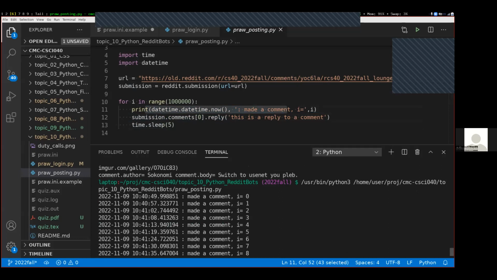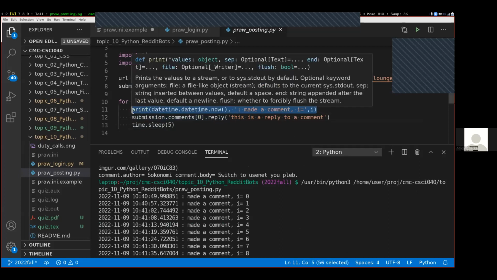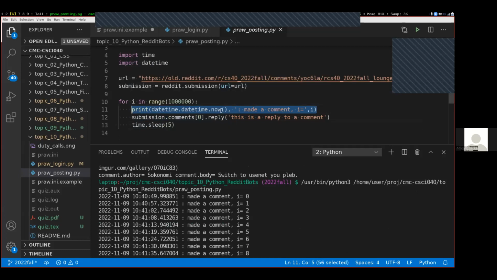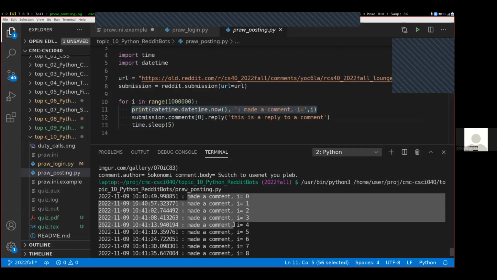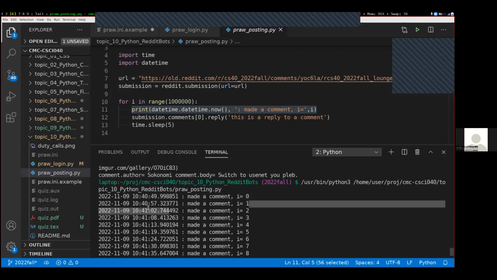And then inside of the for loop, when we're working with these sorts of programs that are going to be running for a long period of time, it'll be helpful to print out some information for debugging down here. So I can see that every time I post a comment, it's telling me that it's done that, and the time that it does that will also be helpful for tracking down that your code's doing what you think it's doing.